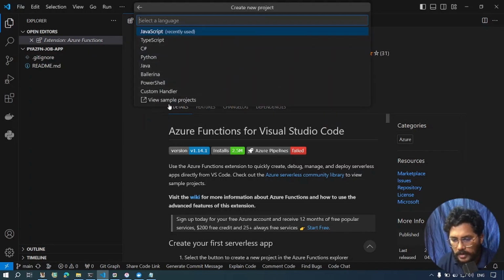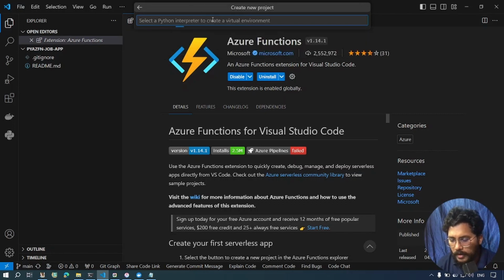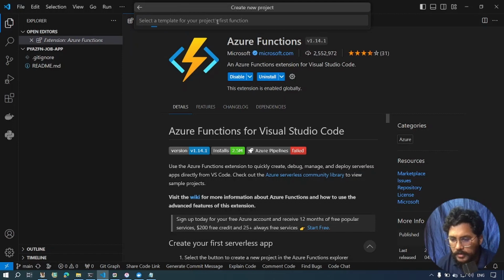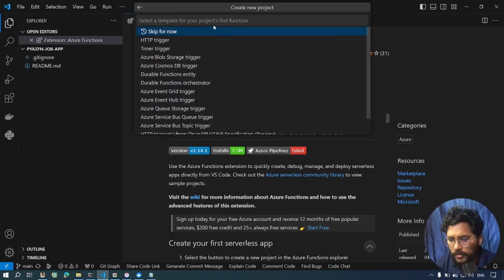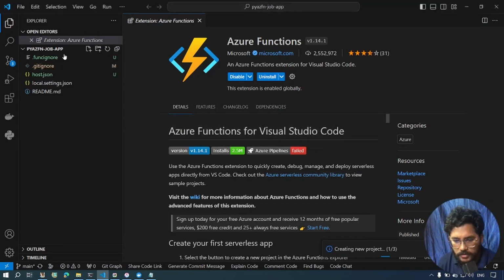Here I'm going to create a Python job with model V1. If you are a beginner, V1 is a better option because V2 comes with blueprints and stuff. Go with V1. For interpreter, I have Python 3.8 in my system, so I'm going to click it. For now I'm just going to skip and add all the necessary files: local.settings, requirements.txt files, and setting up the virtual environment and everything.